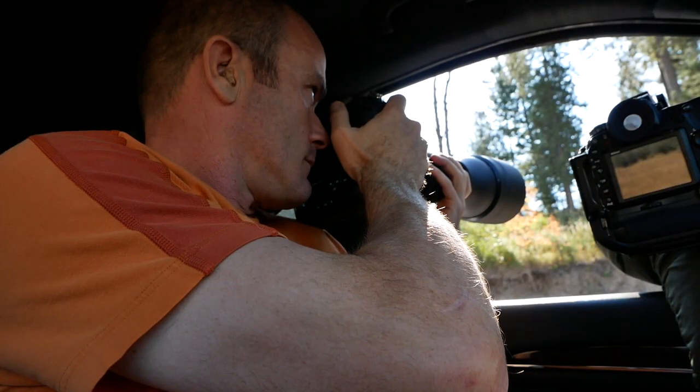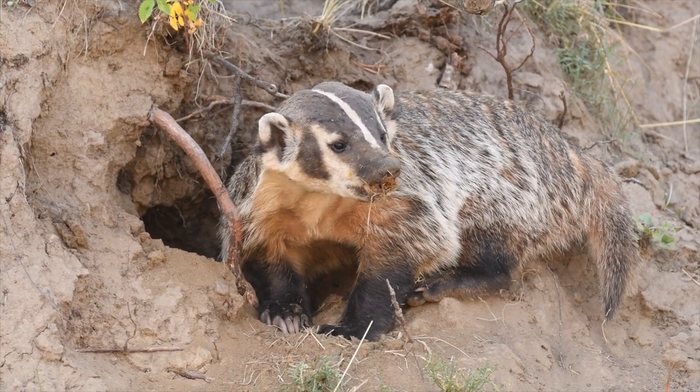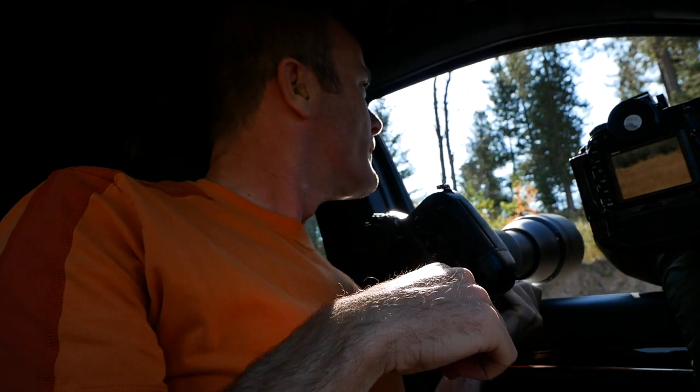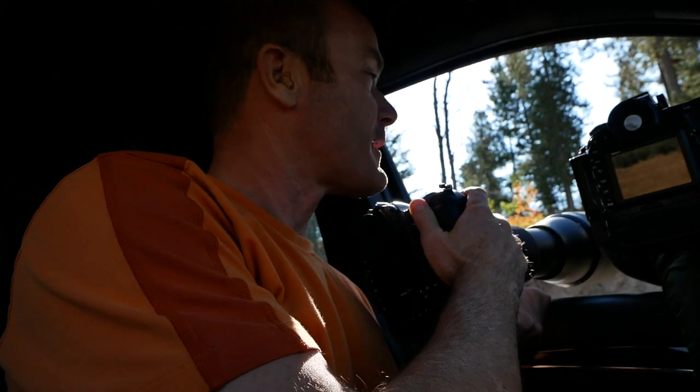He's coming back out so I'll put this away for a sec. He digs in, pushes all the dirt out, then comes out and looks around, giving me a second or two to shoot him, then dives right back in the hole and digs some more. So I can talk while his head is buried in the dirt — he doesn't know what's going on out here. When I see him coming out I get my camera ready to shoot.